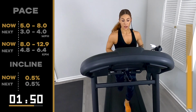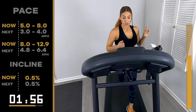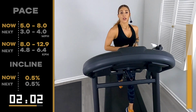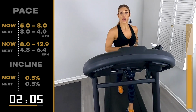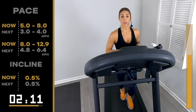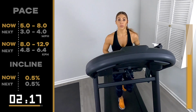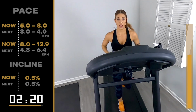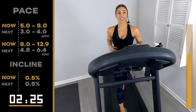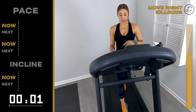You're almost there. 40 seconds. Then you get a 1 minute walk and recovery. Good, let it out. Don't hold your breath. Keep it up, keep it up. You're almost there. Just a little bit longer. Don't look down at those numbers. Stay here. 15 seconds. You're okay. 10, 8, 6, 5, 4, 3, 2, 1, 0. Walk it out, walk it out. All right.